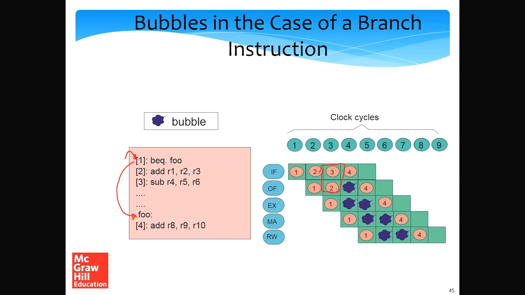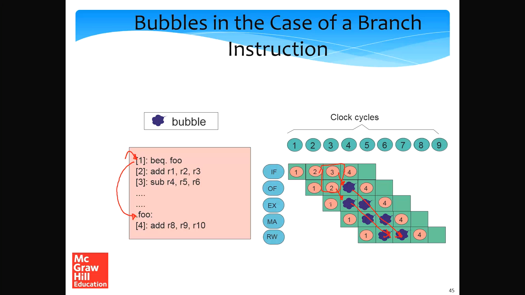So dynamically, instruction 2 is converted to a bubble and instruction 3 is converted to a bubble, which basically means that we either mark the bubble bit to be 1 or convert them to a no-op, and they are cancelled in the pipeline. Since in the IF and OF stages they won't have written to the register file or to memory, it is possible to cancel them. So there is no harm in cancelling them. The way we cancel them is that we convert them into bubbles, and then the bubbles move through the pipeline and exit the pipeline.